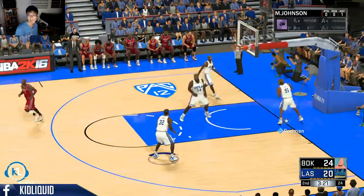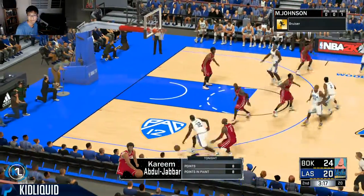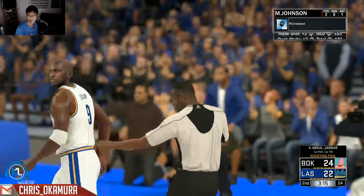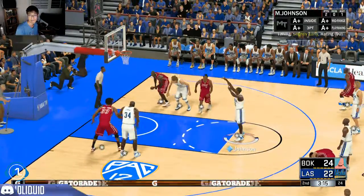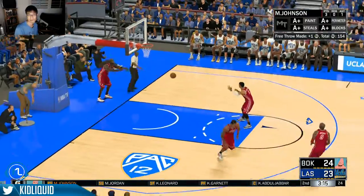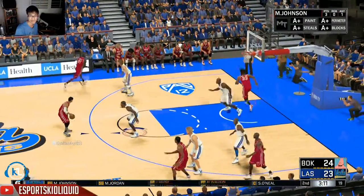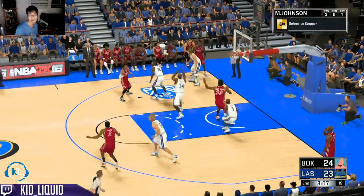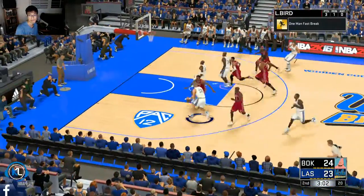Garnett kicks to Abdul-Jabbar. And Kareem throws it down. Yeah, how about the sharp steal. Talk about bringing it, and talk about putting some extra on it. That dunk was way over the top. Close game or not, he's going to finish firm when he gets the space. Well, I tell you what, guys, the young kids like to say, that's doing too much. That falls into that category. That was too much.